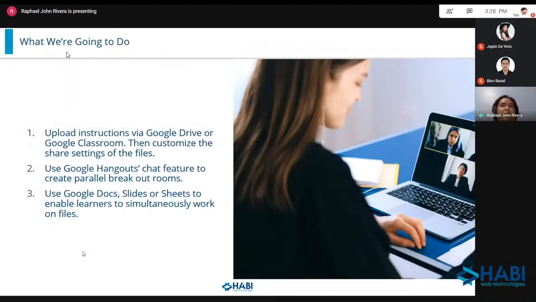So before, in the time of pre-COVID, usual collaborative work between students was usually in a classroom setting. We divide them into specific groups, and then these groups would go into their own corners, and of course, as we know, utilize traditional mediums such as manila paper and markers and the like in order to build a specific concept map.